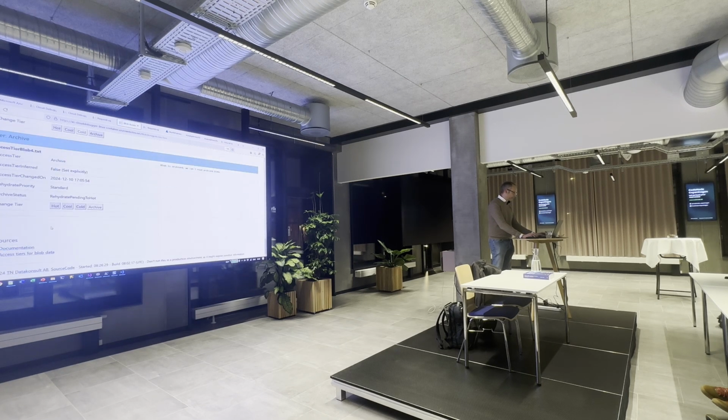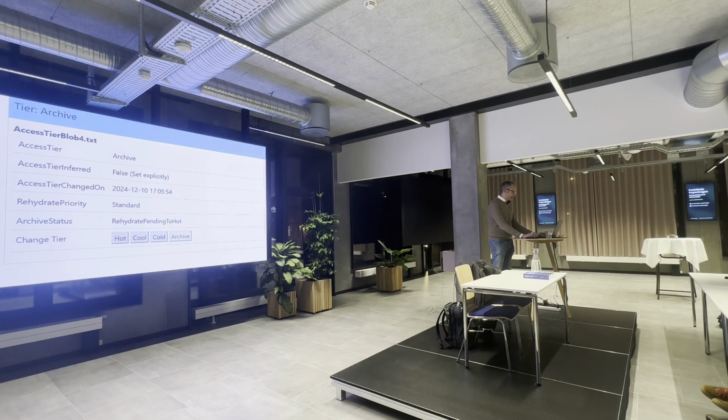that actually takes like 15 minutes to 15 hours to do. So now this blob is being queued up to be rehydrated back to the normal access tiers from the basement archive. That process takes anywhere from 15 minutes up to 15 hours to complete. So I can see the status of that blob now: rehydrate pending to hot, priority is standard, which is a slower approach. It's all about those kinds of details.